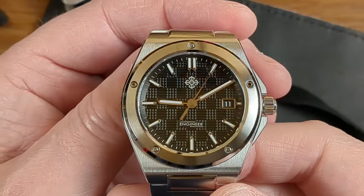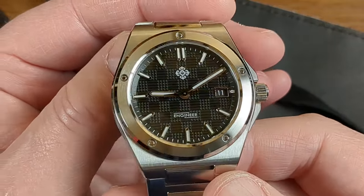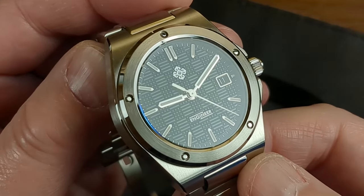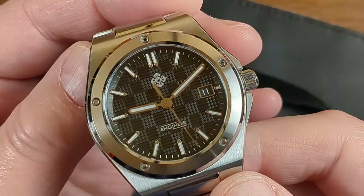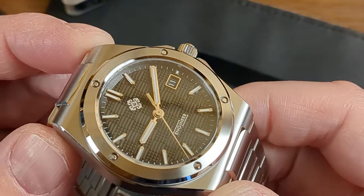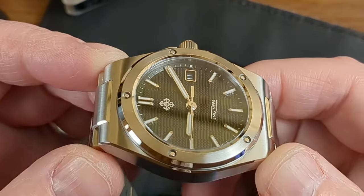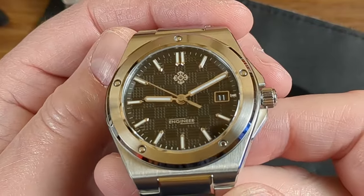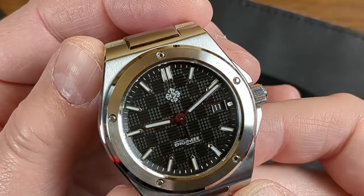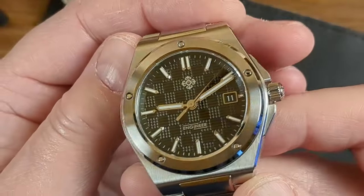Back to the dial — that characteristic checkerboard effect is masterfully done, and the finish flickers in and out of the light revealing further detail. You just can't take your eye off it. Both the logo above and the name below the pinion look to be part of the dial, raised somehow and then overprinted in silver — a very subtle effect. The date window is tastefully done and framed gracefully in silver, with the date colour matched to the dial. There is the tiniest chapter ring with concentric circles etched into it, barely noticeable but caught at certain angles, intersected by precise minute markers, crisply and openly printed to leave the dial open.